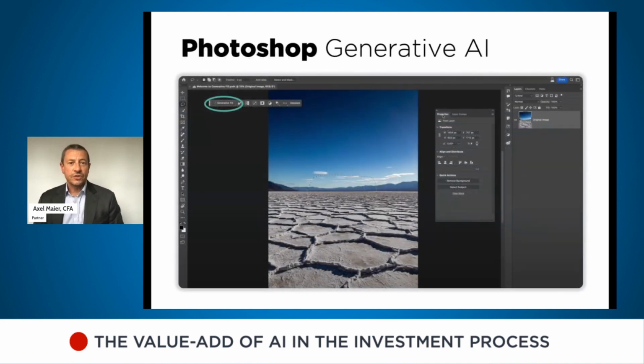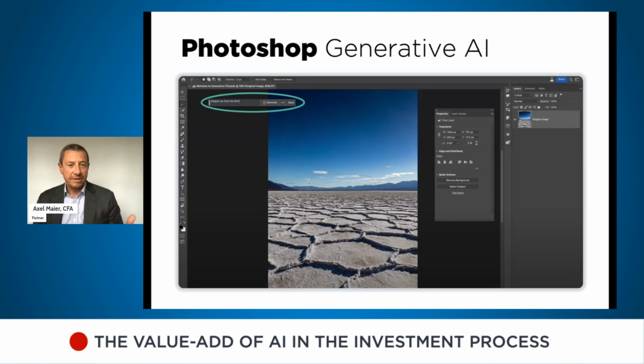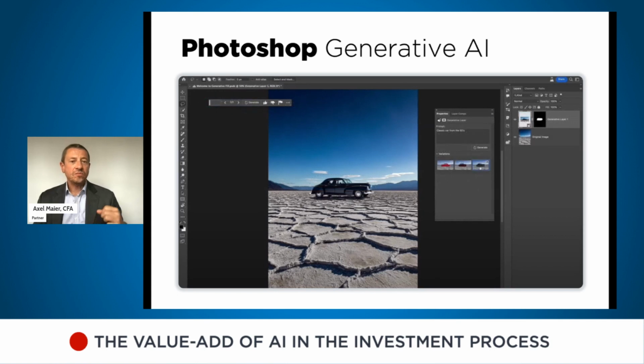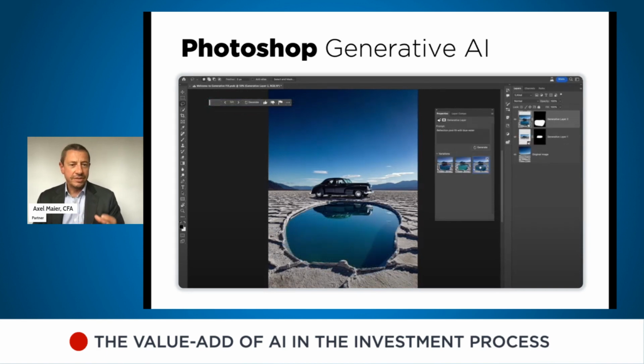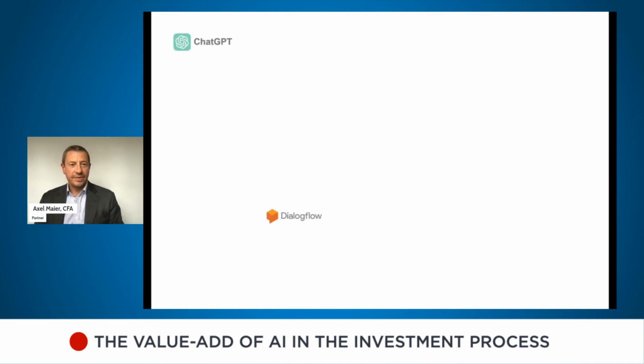Another generative AI is Photoshop, which also comes up with a very good dialogue ability. So here we see a salt lake, and you can just say, well, I want to have a car in it. You can also say what kind of car. And you see it puts the car in and it fits ideally. There's the right shadow and all of that. And you say, well, can you just add a little puddle to it as well, to make it more dramatic? And it does it. And again, the mirror image of the car is there. So it's really up to the person who uses Photoshop to come up with very interesting pictures at the end of it. So it's that interaction that's really, really helpful.